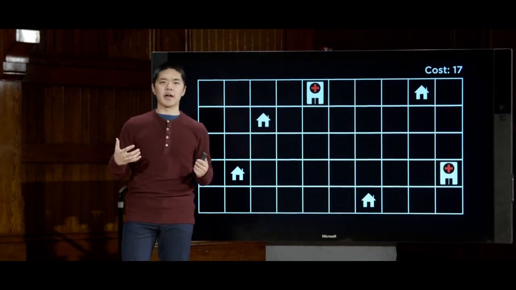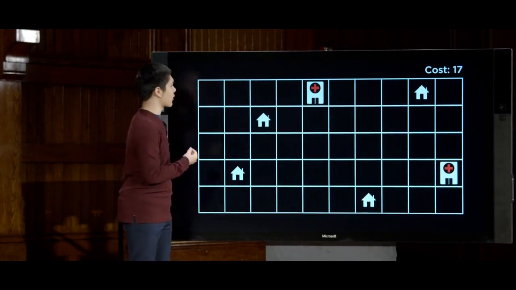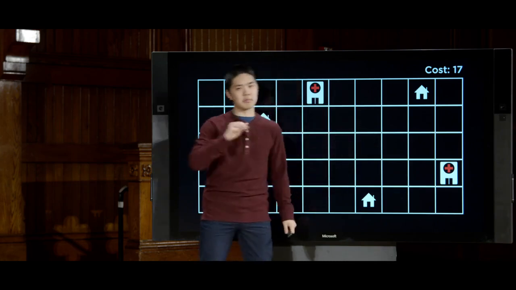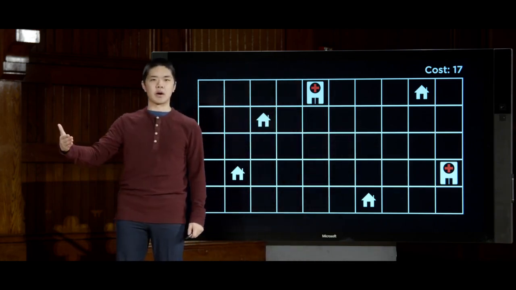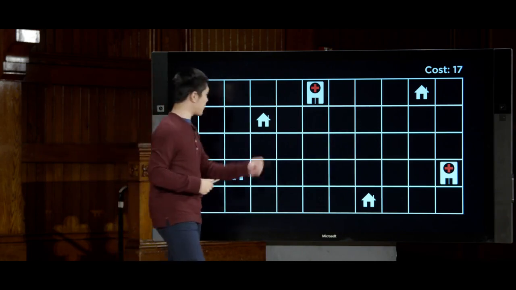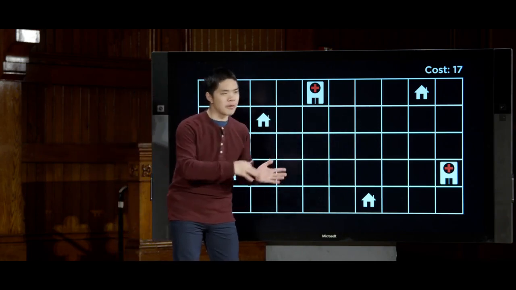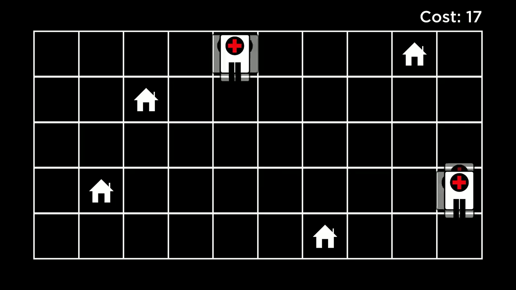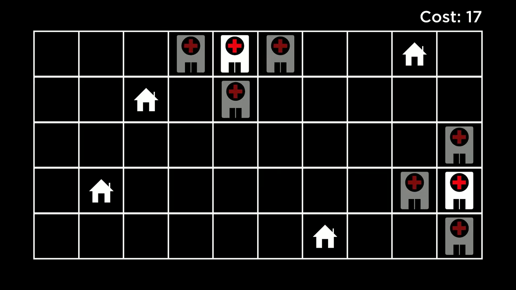And now we need to define, if we're going to implement this hill climbing algorithm, what it means to take this particular configuration of hospitals, this particular state, and get a neighbor of that state. A simple definition of neighbor might be just, let's pick one of the hospitals and move it by one square, to the left or right or up or down, for example. And that would mean we have 6 possible neighbors from this particular configuration.